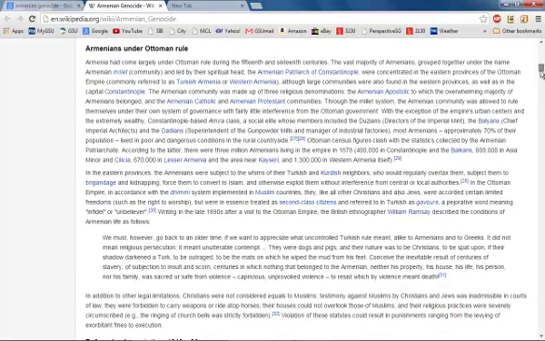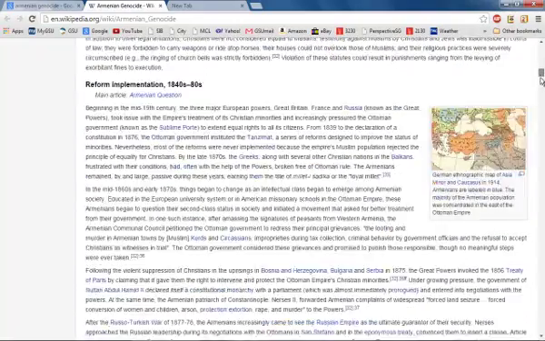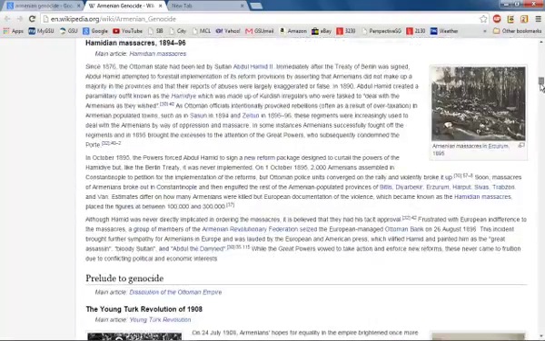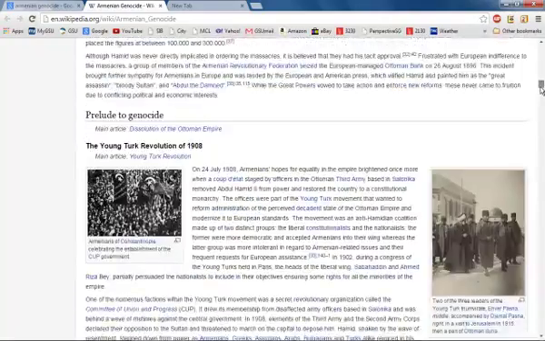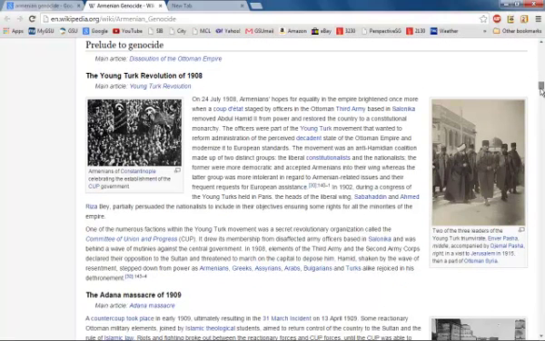Let's see. It's not really what I want to know about. Okay, this section says the prelude to the genocide. That's more to what I want to know about, exactly what happened.